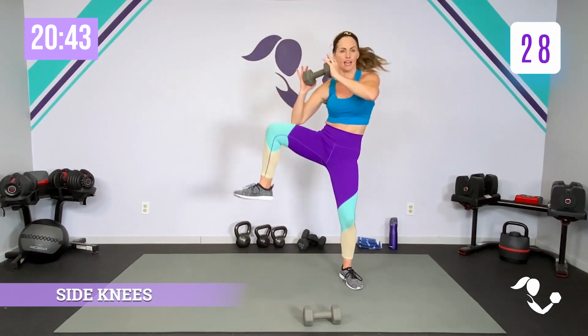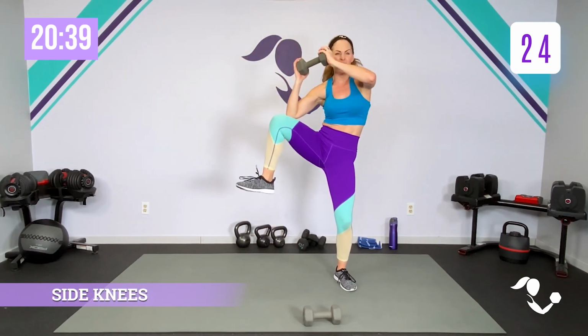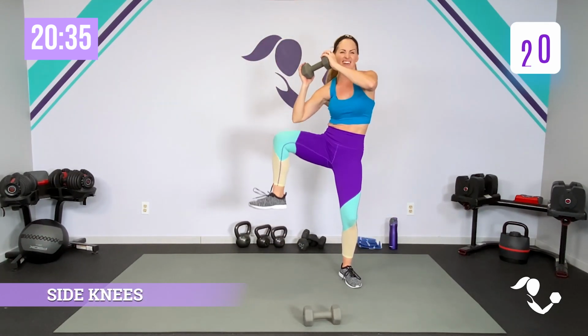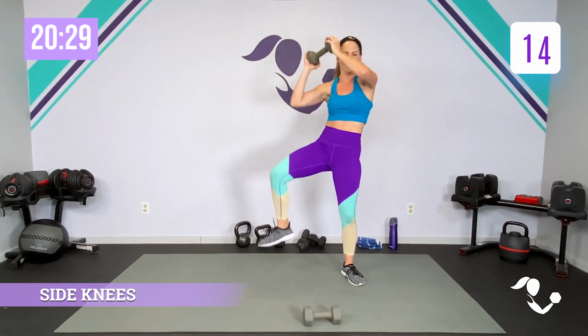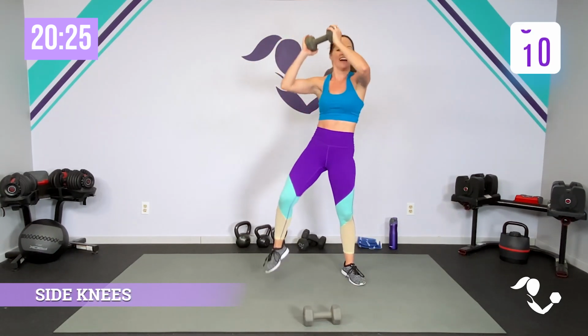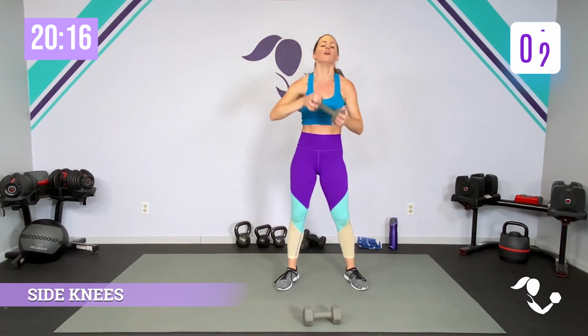So here, pull that core in, and if you can go a little higher, breathe. Little more arms there, right? Yes. 10 seconds. Heart rate should be up, so a little bit of a sweat round here too, right? 5, 4, 3, 2, 1. All right, breathe for 15.